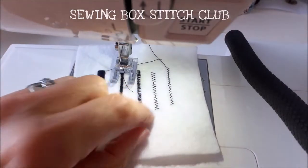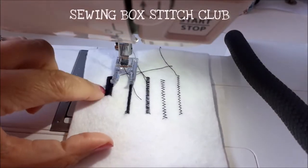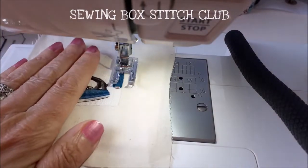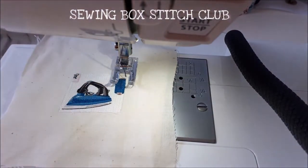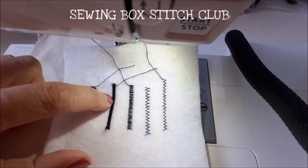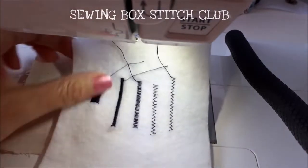You might think, actually, I'm going around a massive letter, so I don't know that I particularly want to spend hours and hours doing it. But because I'm on something quite small here, I'm going to use probably this setting here, which was a sort of middle. This was the 3.5 for the width.